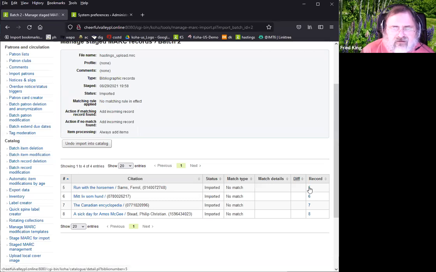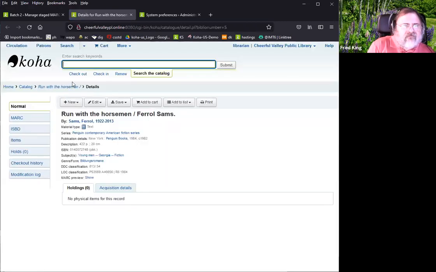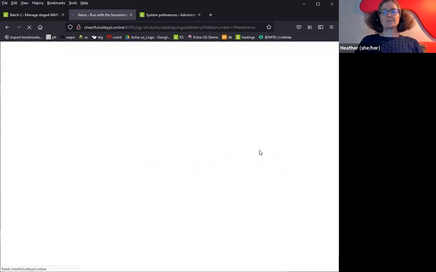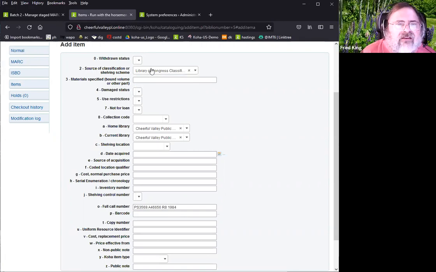Now, what happens when I try to add an item? And Leanne in the chat says, exactly, we use both in our library and can select from a drop down for the item. Subfield 2, source of classification or shelving scheme. Okay, yeah, I haven't set up Dewey for this one, but it looks like you can.